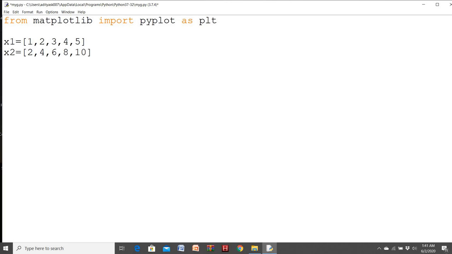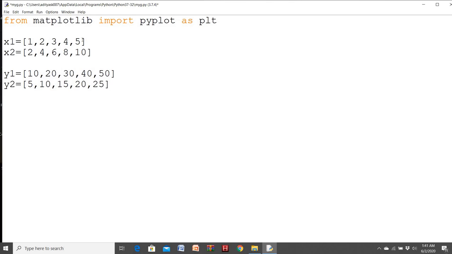But here we'll have 2 separate graphs plotted separately inside a single window. That is what we'll be doing in the case of subplots. We have our y1, that is 10, 20, 30, 40 and 50. Then we have our y2, that is multiples of 5: 5, 10, 15, 20 and 25. So just random data which we are trying to plot.